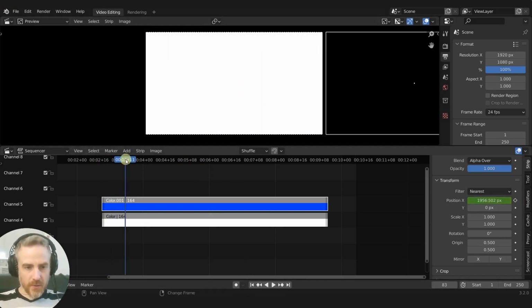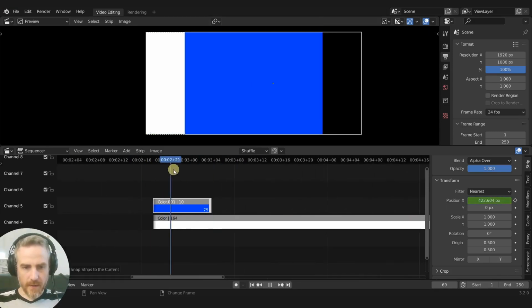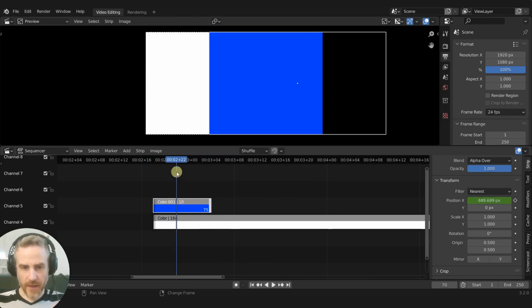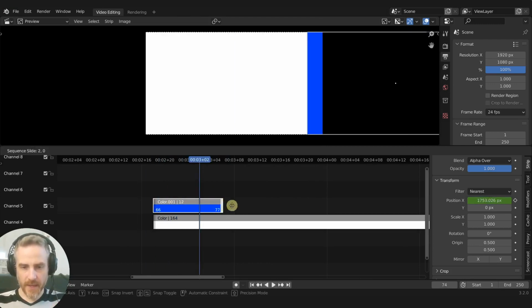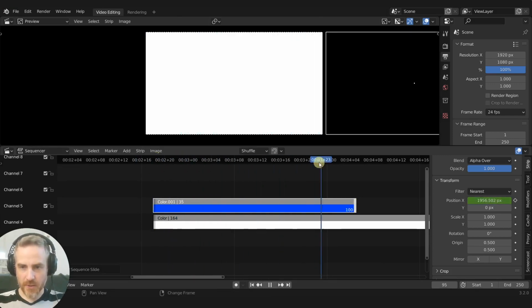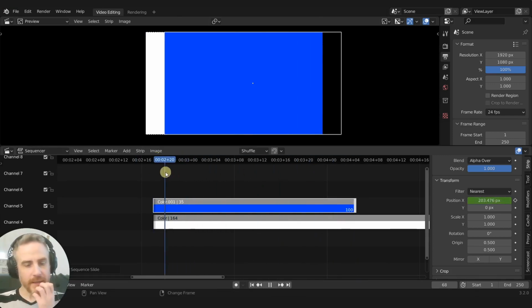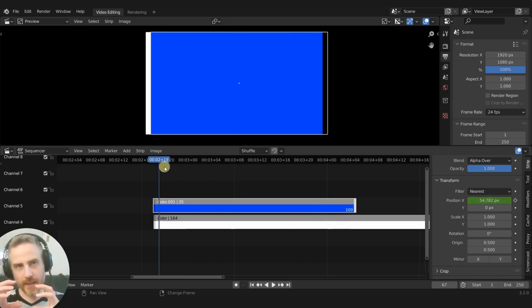What I would like to have actually is, this is the end of our animation. Let's put this here. Not both of those, just this one. Is the animation lasts for as long as this is. So if I grab this and pull this out, I would want that animation to last all the way here. It would be nice to have a hotkey or some sort of option that would link the keyframes to the length of the strip so that it would scale along those. It would be the same if you had multiple keyframes in one strip, then it would just scale all of those out as you lengthened the strip.